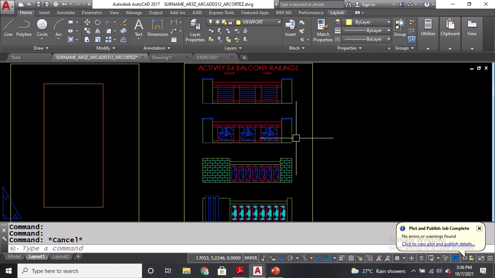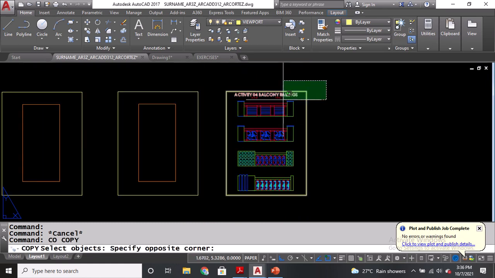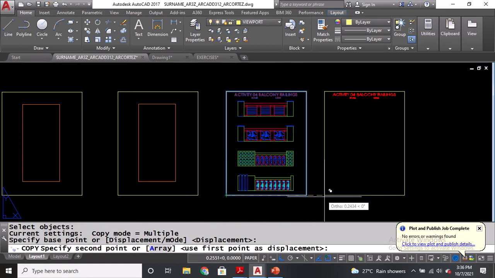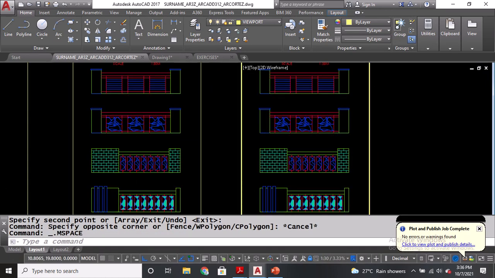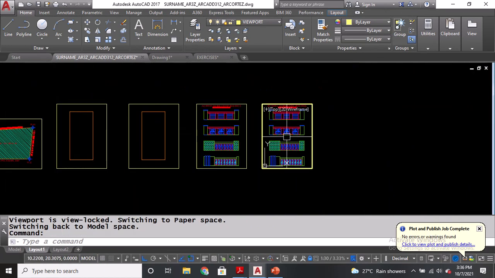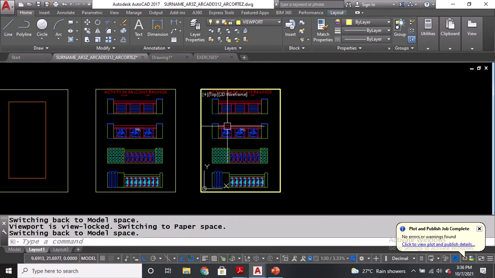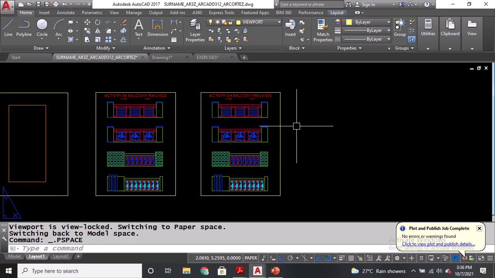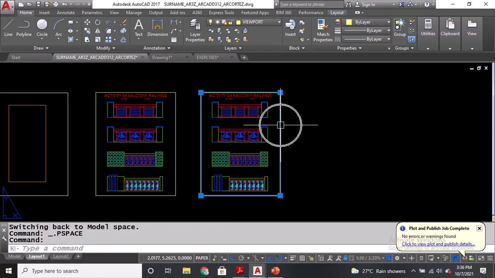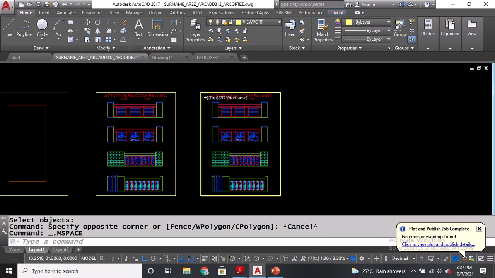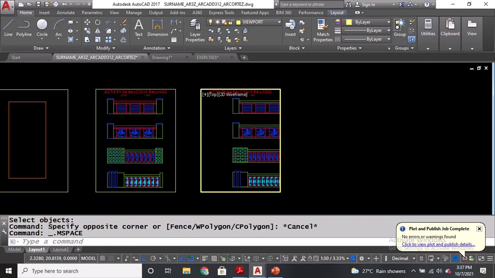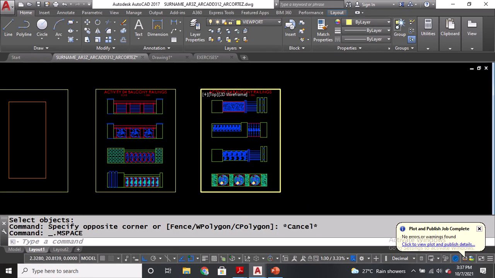Okay, you can actually do a lot. Okay, so I'll be copying this one here. Apat po yung required po ninyong gawin, but kung sinipag kayo, you can actually make another set of 4. Yan, oh. Hindi ako makapag-pan kasi nakalock po yung viewport. So, I'll just be double-clicking here. Select this one. Right-click. Display lock. Just click no. And double-click. Pan. And these are my other sets of railings. Okay? So, when you're good, just click outside.